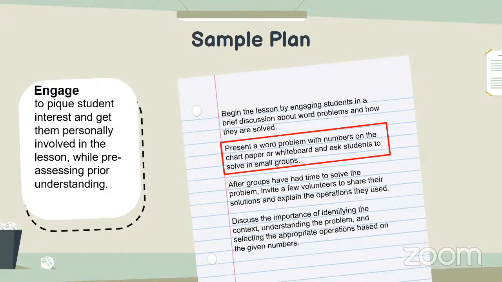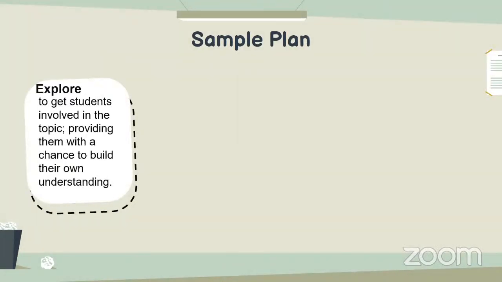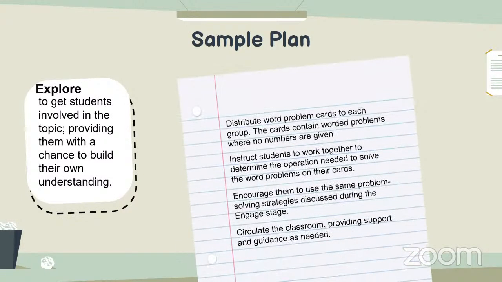And also, students are placed in groups really early to work together. Now, after they have taken this on, the group is given some time to solve the problem, as well as to share their solution and explain just why it is that they used the operation that they did. And afterwards, there's a little discussion on what they did. And then from there, the students are sent off to take on the explore stage. This is the bulk of the lesson. In this part of the lesson, students are working together, trying to come up with solutions while the teacher plays the role of a facilitator.